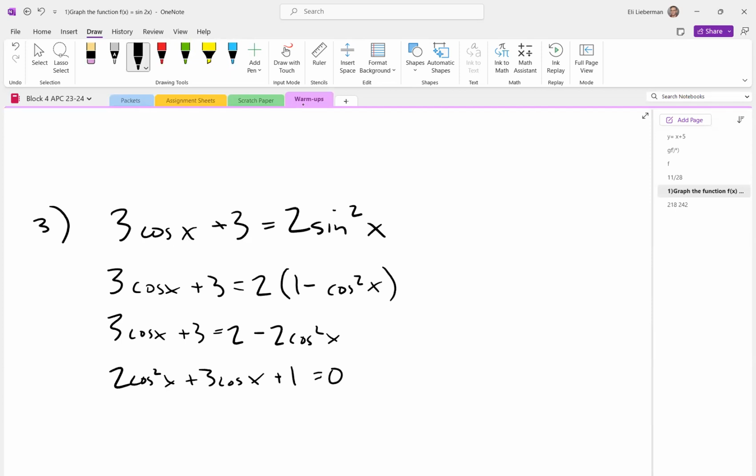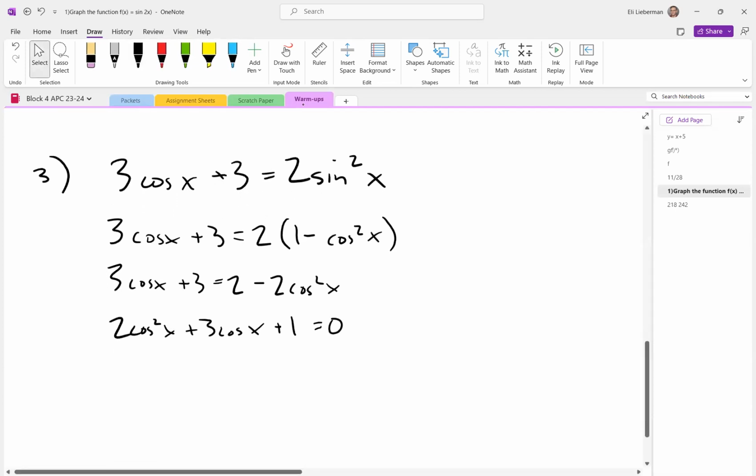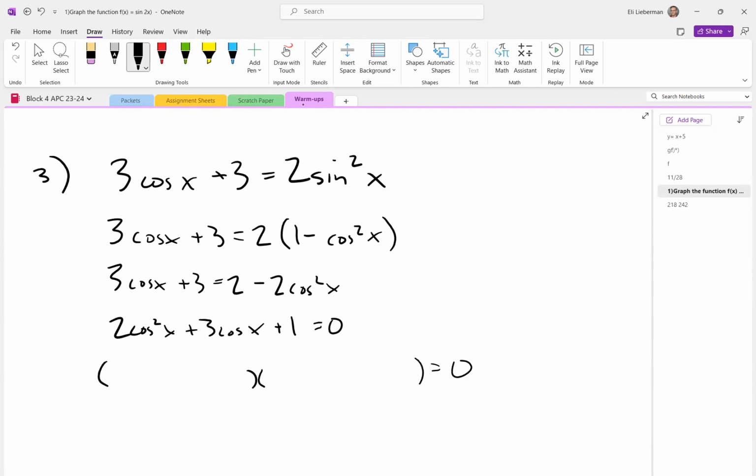Once you get here, the next step is to factor it. I think there's anything you could factor out. There's no common factor other than 1. You can factor it. If you want to make a substitution, you can. I'm going to urge you to try to break away from that. 2 cosine x and cosine x, like 1 and 1. I think there's not a lot of options here.